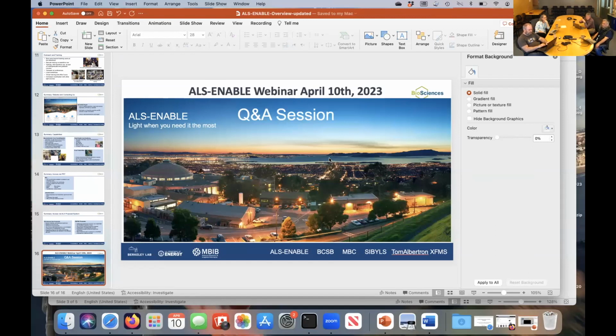The second part of the question is about allocation and the number of hours per shift, especially for industrial and proprietary users. Contrary to the APS, the ALS is working with a minimal shift of 4 hours from a proprietary point of view. So if you run less than 4 hours, this is going to be the minimal charge that the ALS will do. We go by half shift to some extent, so half shift, 8 hours, and so on.